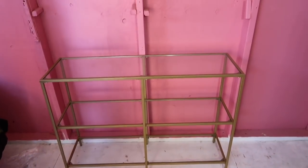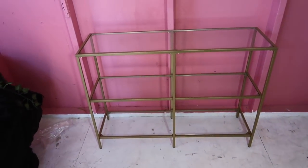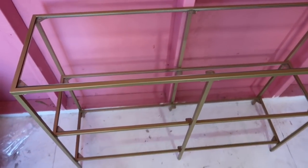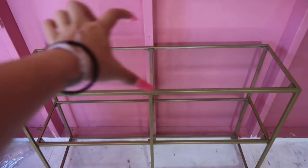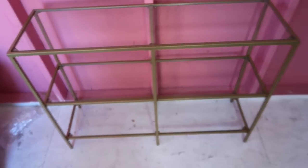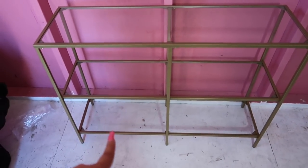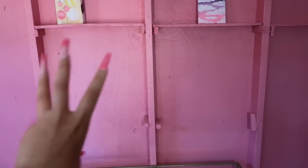Alright guys, we are finally done with this part — it took us about 30 minutes to build, mostly Jay. I just helped with the glass and stuff. This is how it looks and it's so freaking cute — it's literally glass. I just realized there are three different sizes, which is why it was looking a little slanted when we were building it. The smallest size, then medium, then the biggest — and I really like it. I'm hoping to put some picture frames on it.